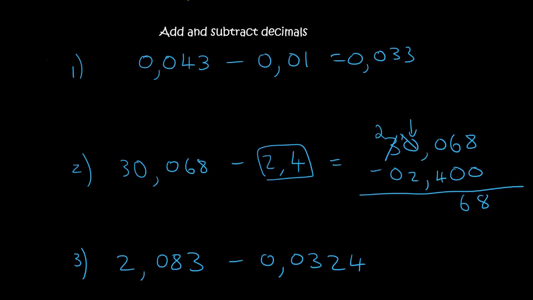You take away that it becomes a 9, so that you can give it to this one, so that it becomes a 10. So 10 minus 4 is 6. Then you put your comma. 9 minus 2 is 7. 2 minus 0 is 20. Or 2 minus 0 is 2. So we have 27.668.